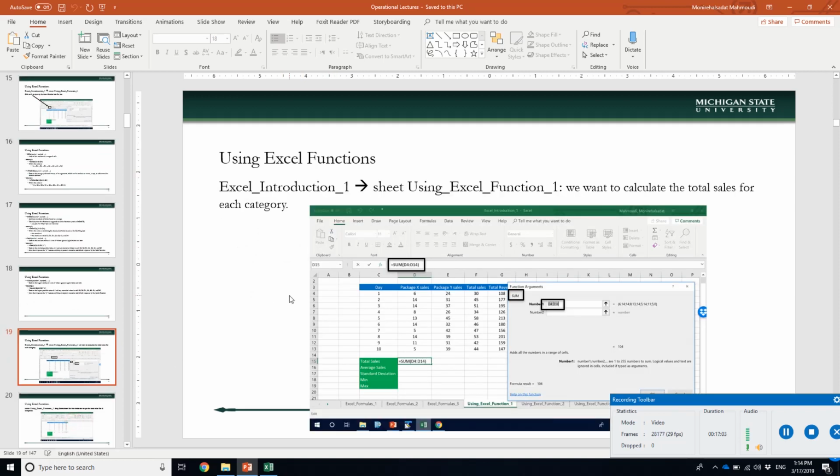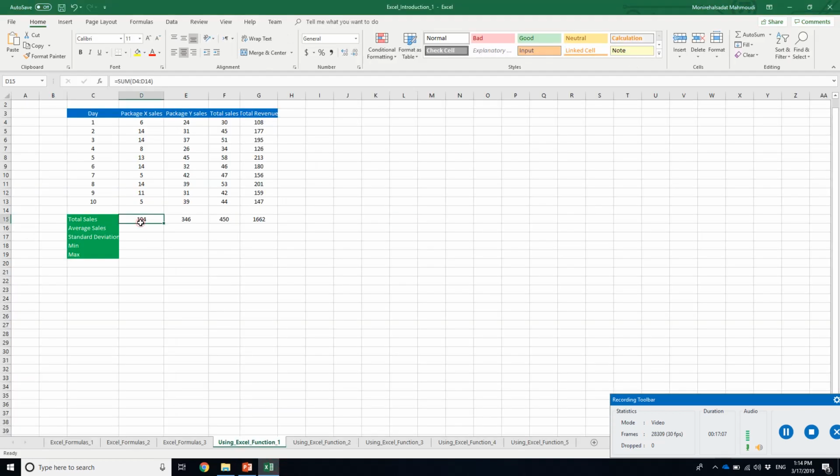So in the next slide, you did the summation, right? You did the summation D4 to D14. I just assume that it can be D13, because we have only 10 days.